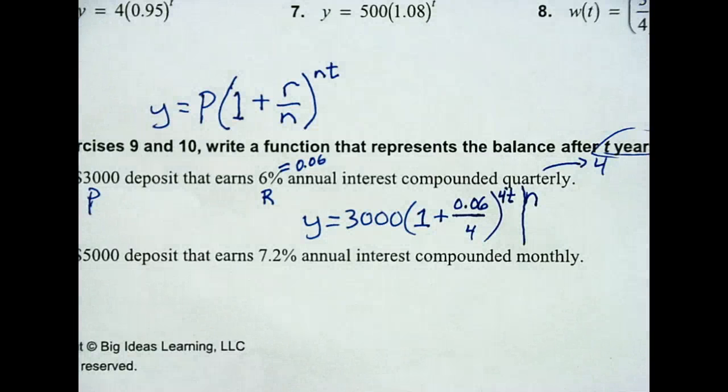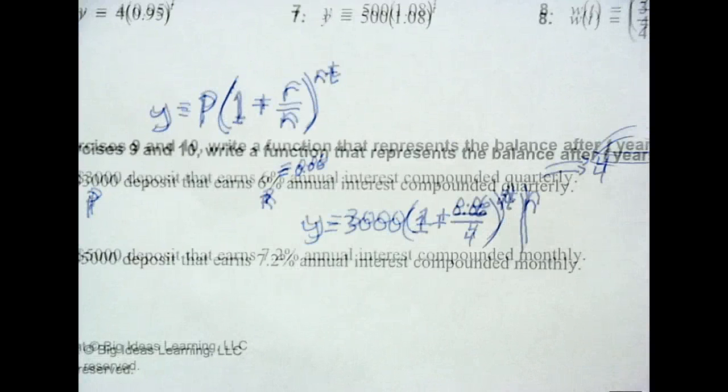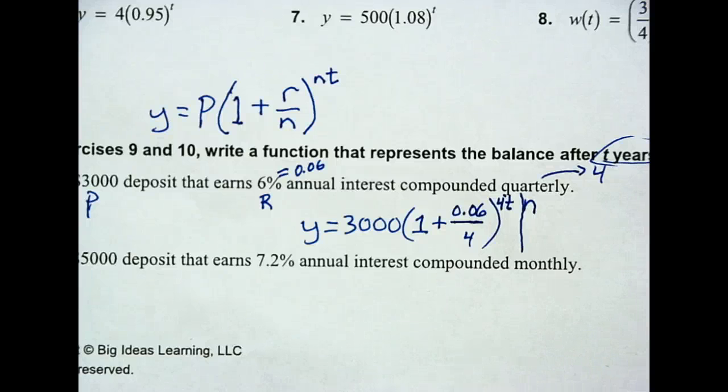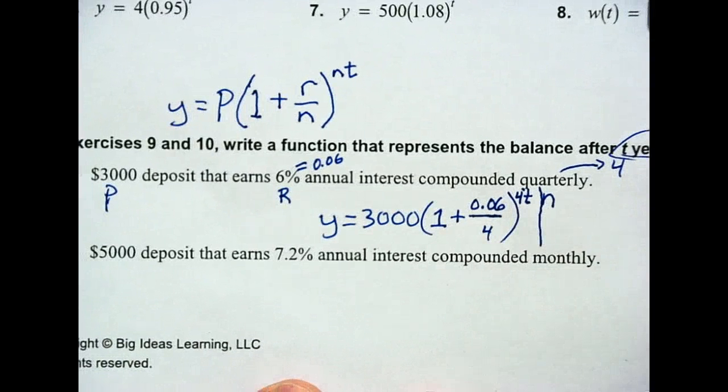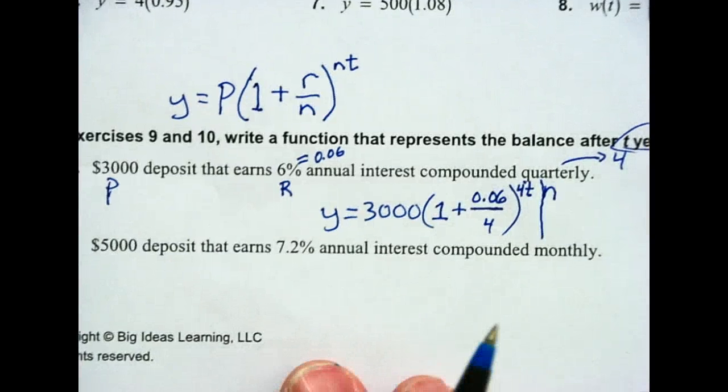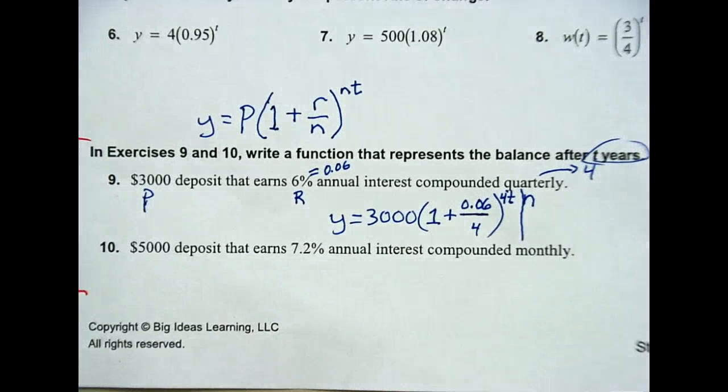Now, I'll tell you what, when I do my finances at home, I have this big Excel spreadsheet. If I have a loan out that I know has compound interest, or I have an investment where I know I'm earning interest, I'm using this formula all the time to calculate what my interest will be over a certain period of time, what my investment will earn me, on a fixed rate. That's something that you could easily do if you know the formula, which is good because you like your money. I hope. If you don't, just pass it my way. I'll like it for you. Okay.